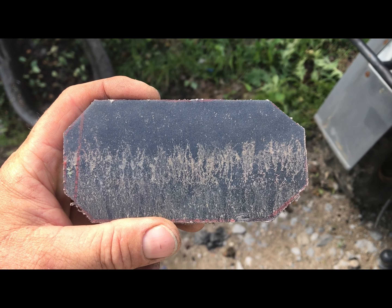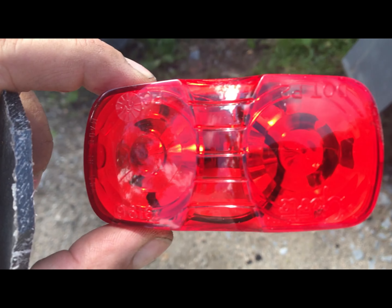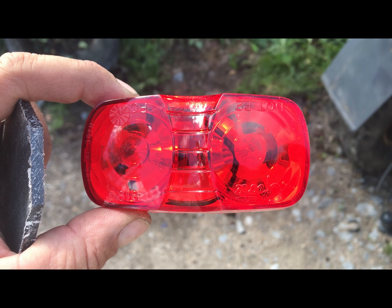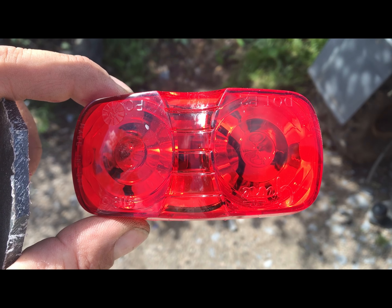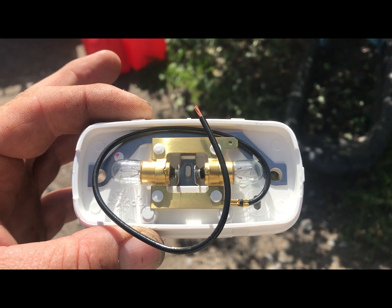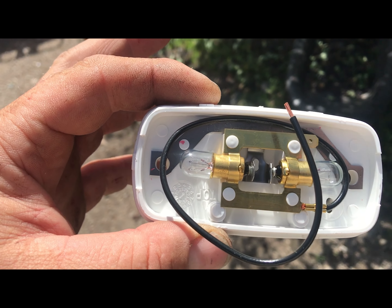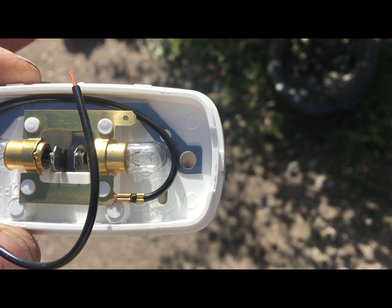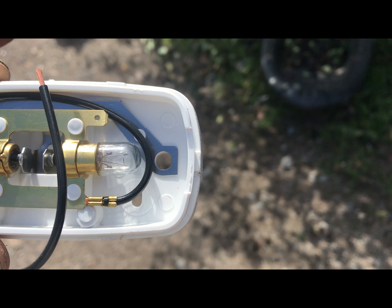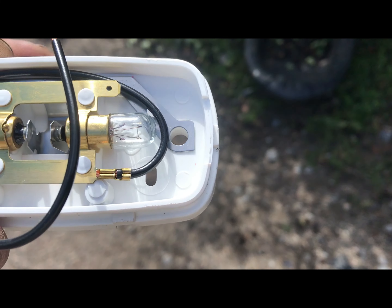So here's one of the plastic pieces I cut out. This is the marker light I'm going to put on. I'm going to have to drill a hole in the plastic in order to feed the wire through. This is what it looks like when you open it up. The screw nails ground — you can see the flat strip there. So what I'll do is I will put a piece of wire on that on the inside and then feed the wire through that hole that's right there.